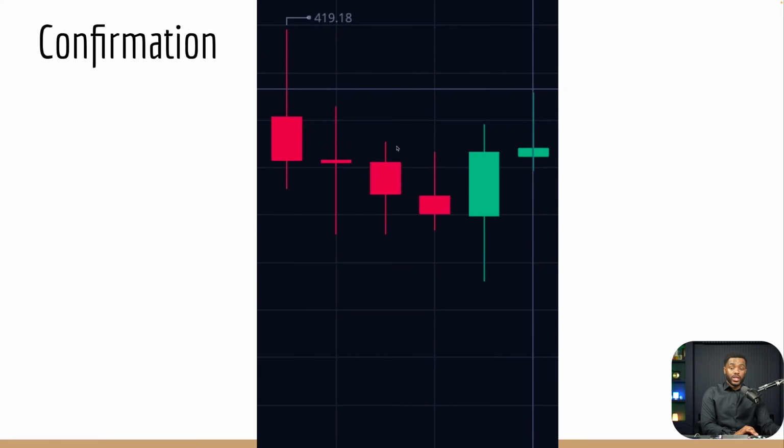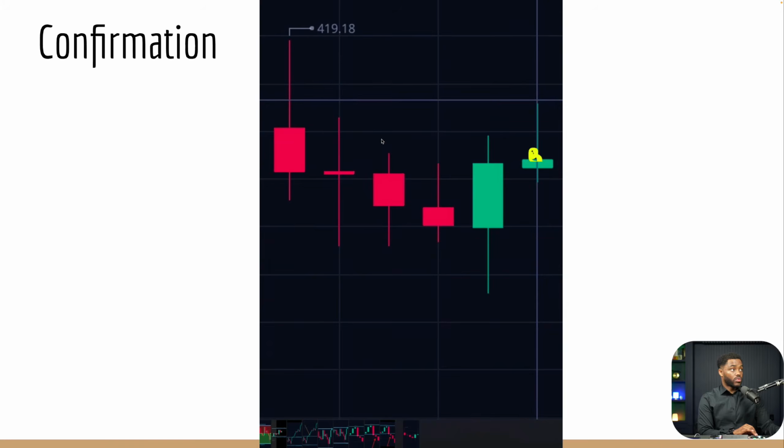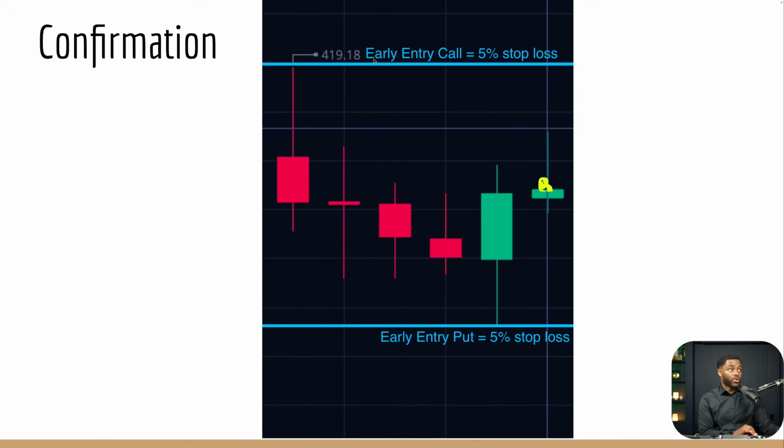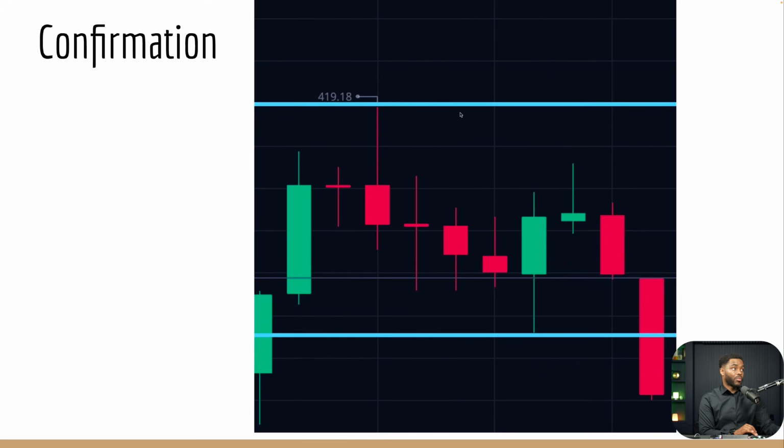So now let's start from the top. You're looking for confirmation, right? So you want to look for the current moving candle all the way over here. You identify the one furthest on the right. You look for your top of the mountain and your low point, so your high and your low immediately to the left. So I got my high all the way up here. I got my low right here. And I'm going to put horizontal left to right lines, sideways lines there. And I'm going to name them early entry for a call, 5% stop loss, early entry for a put, 5% stop loss. But again, like I said before, you can use 10%. And then now I'm waiting for my confirmation.